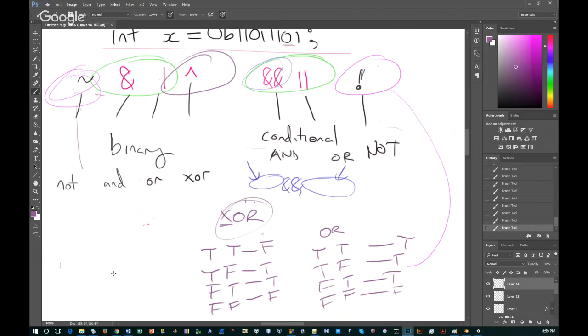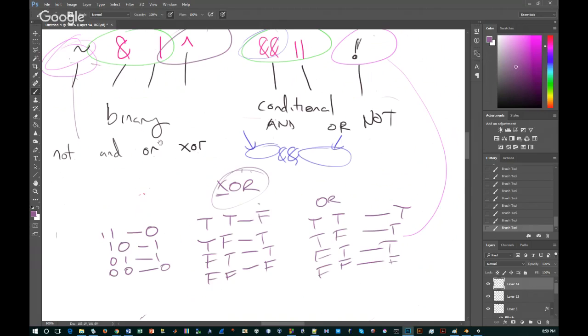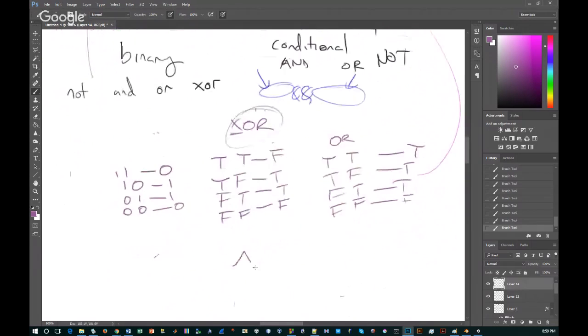So you can redo this in ones and zeros as well, if you prefer. So a 1 and a 1 returns a 0, a 1 and a 0 returns a 1, a 0 and a 1 returns a 1, and 0 and 0 returns a 0. So that's your XOR.